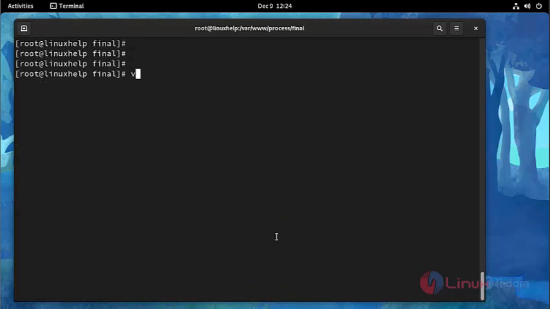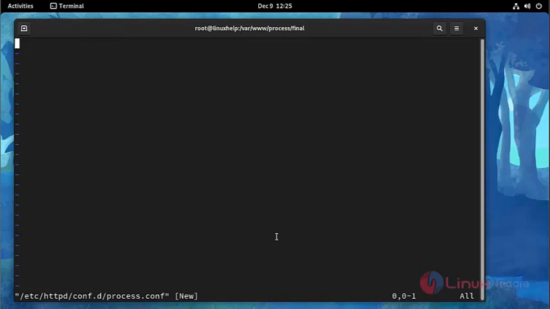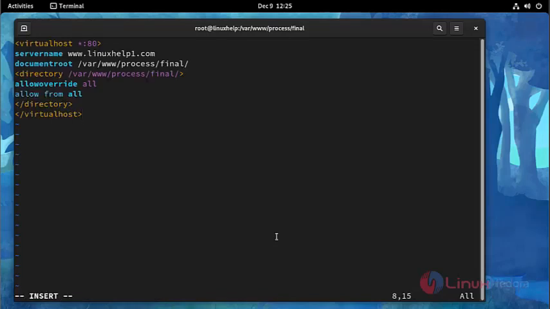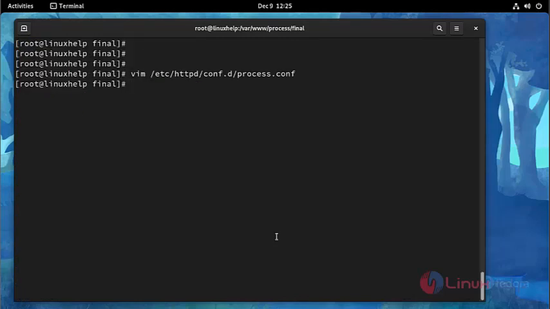Use the following command to open the file and make this configuration, and save and exit. And then I'm going to give the owner name and group name for this directory.